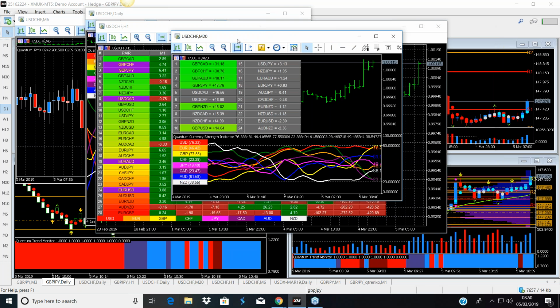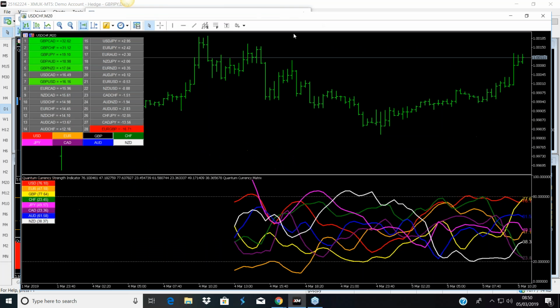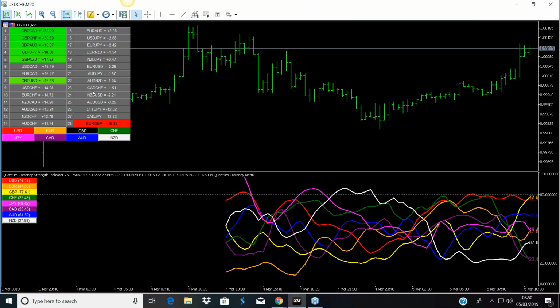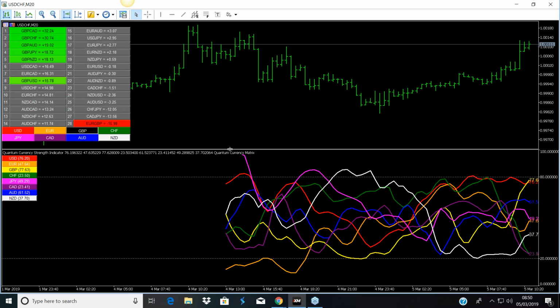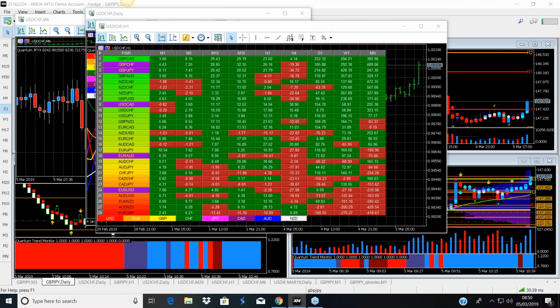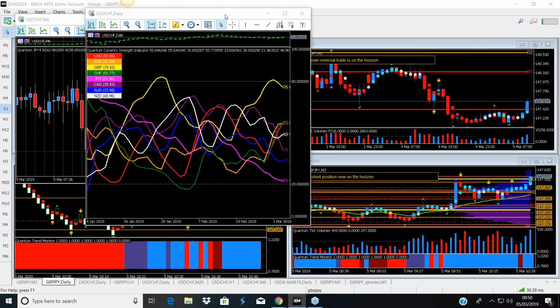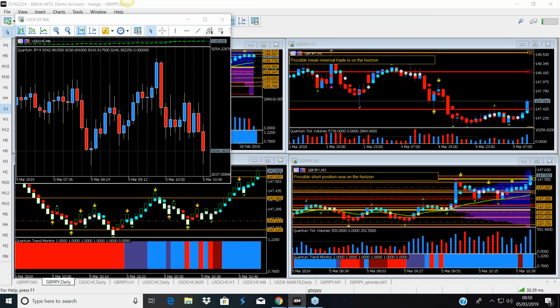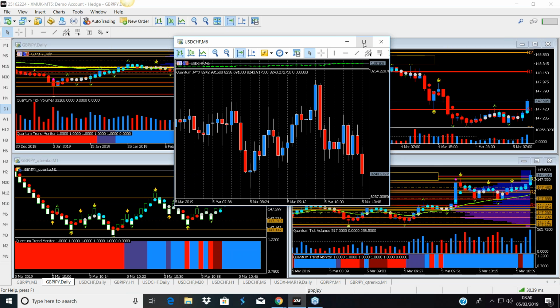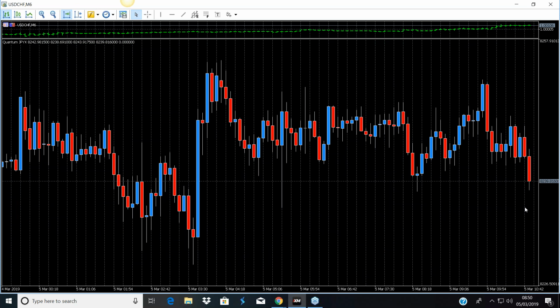And again, looking at it, this is what I've done with the two indicators, which you can do. You can overlay one on top of the other. So you have the individual currencies, and then you've got the matrix. This is the 20 minutes, so you can see how the pound is actually performing. This is on the faster time frame. So the indicators that we've developed are to give you the heads up. They are also to highlight potential trades. And together, you use them in conjunction with what you see on the chart, and it just makes life an awful lot easier.